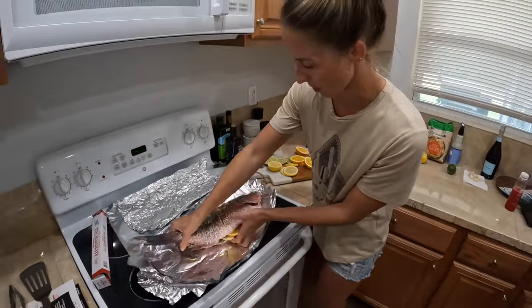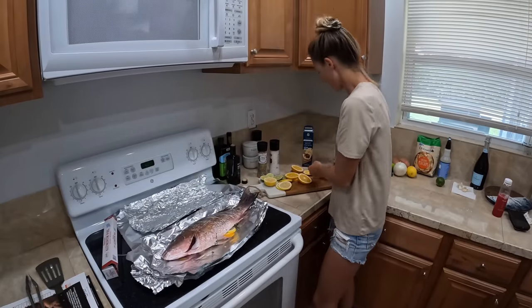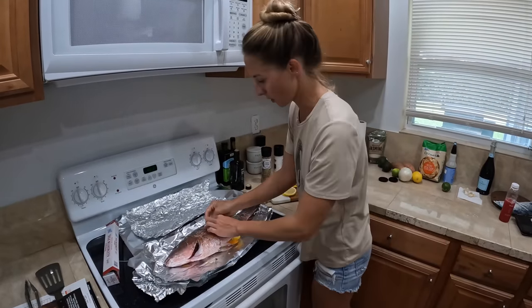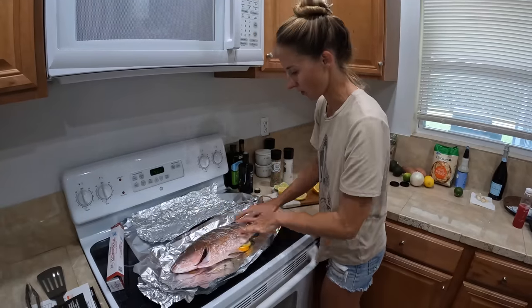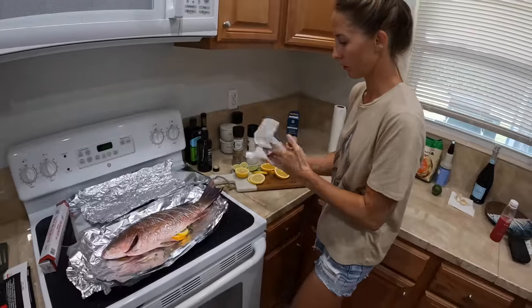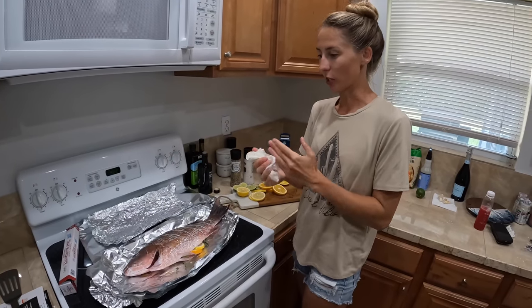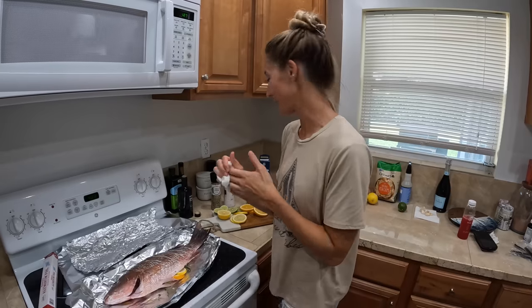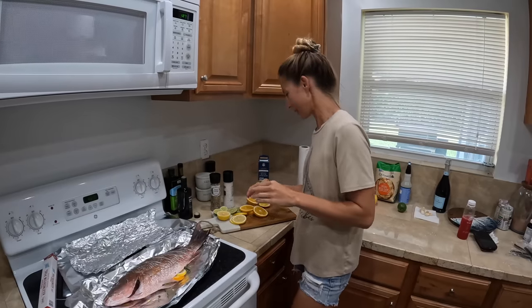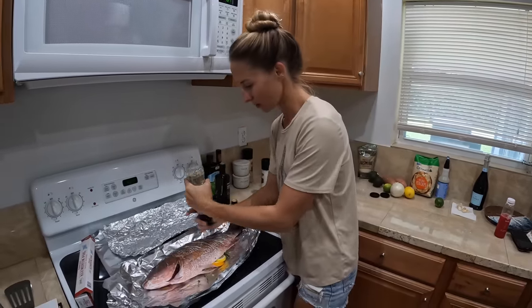All right, I'm gonna flip him over. Put some more garlic on this side. There we go. Wash the hands. I don't know if it's just me, but every time I cook or anything, I'm always washing my fingertips, washing my fingertips, washing my fingertips, if I get anything on them. All right, so I have some garlic and herb seasoning I'm gonna use.